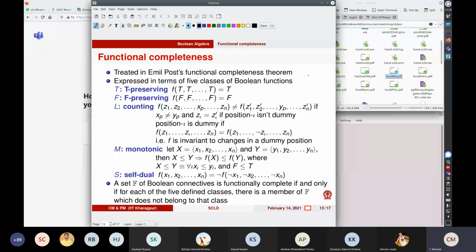The requirement is expressed there. For a function of n places to be T preserving, just this requirement needs to be satisfied: when all the inputs are T, that is true, then the output should also be true. So that's called a T preserving function.